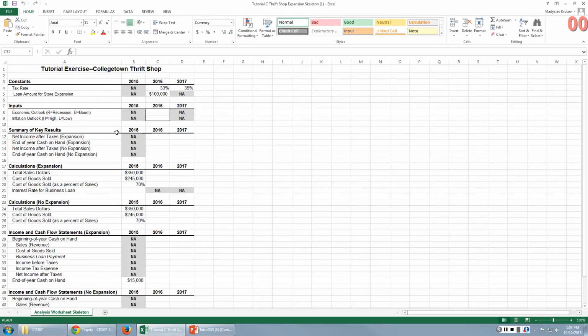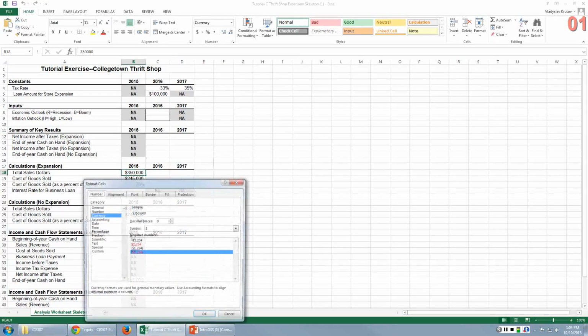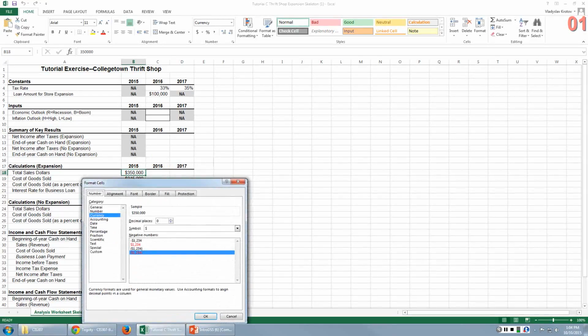Okay. One technical comment: virtually every cell in this Excel sheet is formatted as currency. So if you right-click on any of those cells and go to Format Cells, you will see that it's a currency with 0 decimal places. So we don't want to have this kind of precision. So you see, currency has a dollar sign, and also negative numbers are represented in parentheses in red font. So this is like a loss of $1,234.